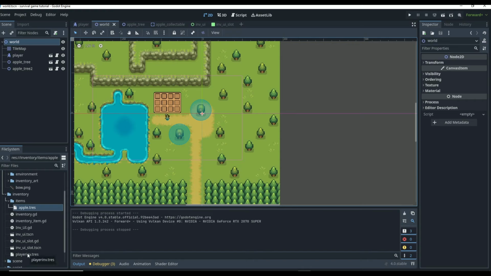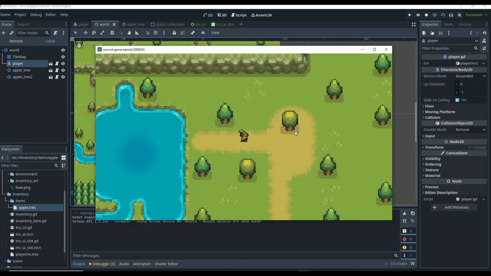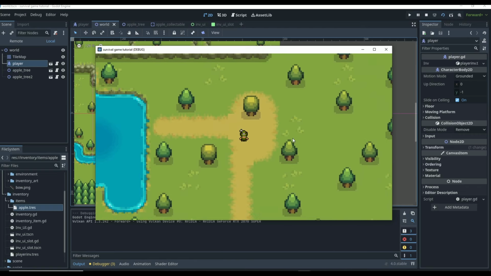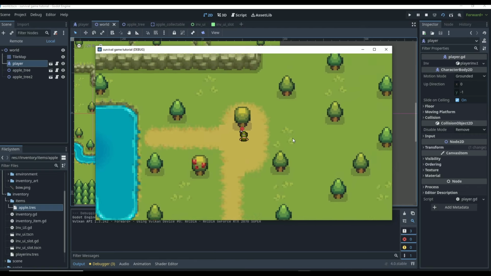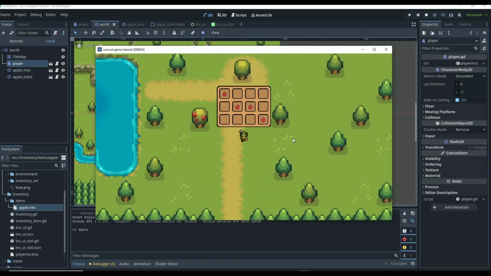Next episode, we're going to go over how to stack items and how to actually collect the item and update live in the game. So we're going to learn to insert items into the inventory and have it update on the screen automatically as you collect items as we pick the apple tree. So if we play the scene one more time, you can see that we have an apple tree. Once it grows, next episode, we're going to be able to pick it, and then we'll be able to open up our inventory, and we're going to see that it updated.